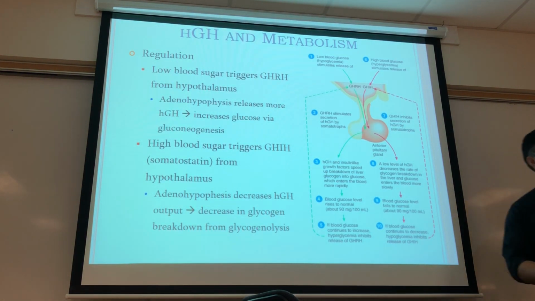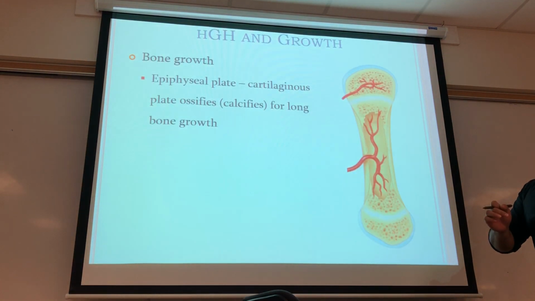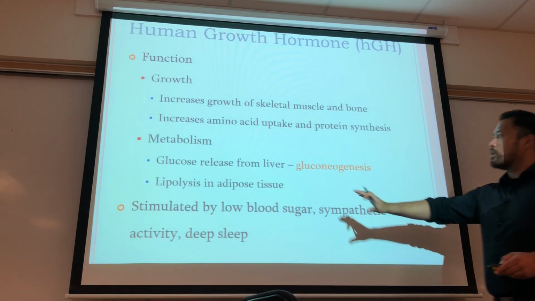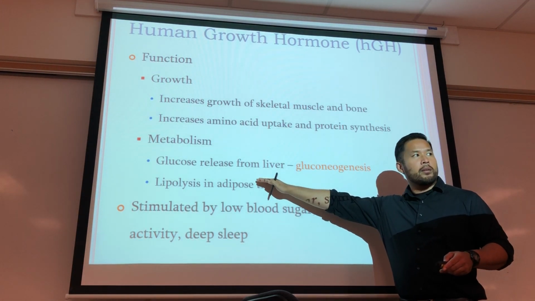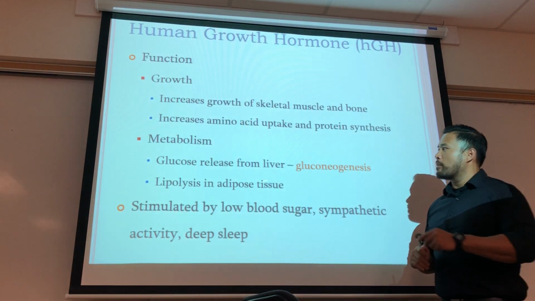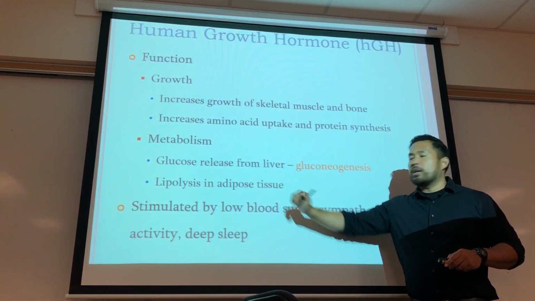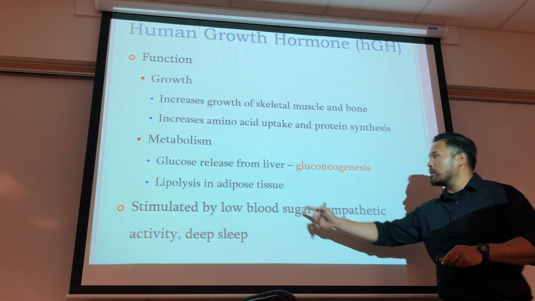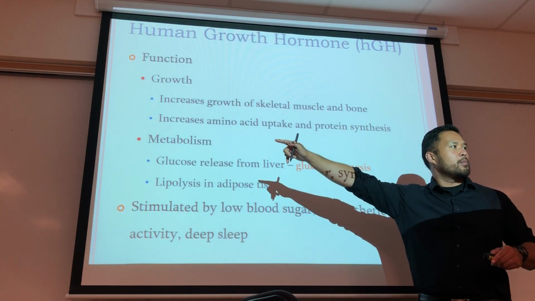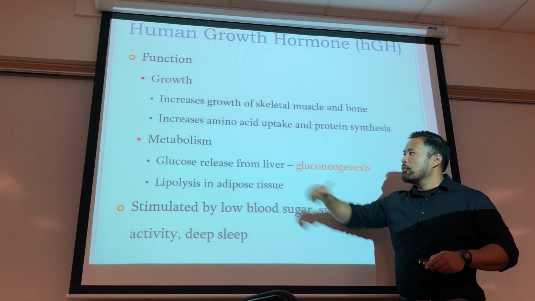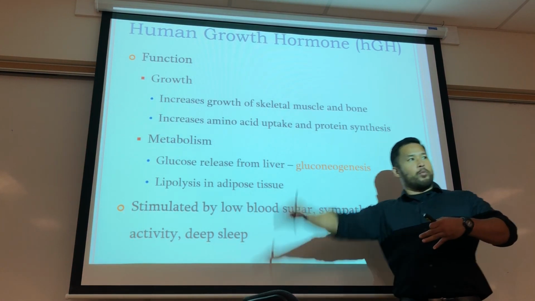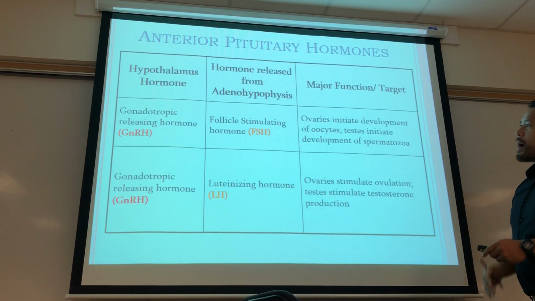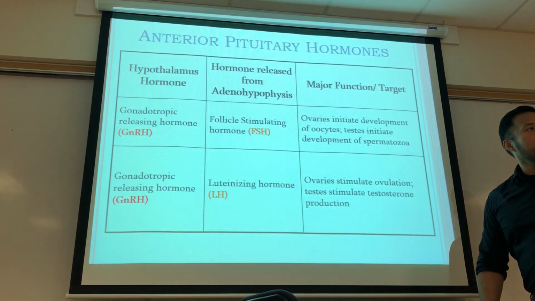Why the intestines and pancreas? Because if you think human growth hormone, let's not forget the other function of human growth hormone, which is all related to metabolism. We've got enough glucose. I don't need to free up glucose from the liver. I don't need to free up lipids from our fat tissue. We've got enough energy. Let's go back and turn off the production of human growth hormone so that we don't release that much more energy. We only release what we need, and then we come back from the very beginning, back at the hypothalamus, to say, limit that production, we're good.